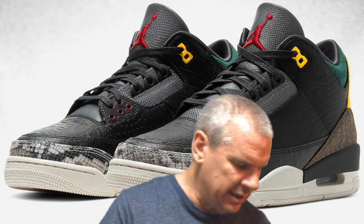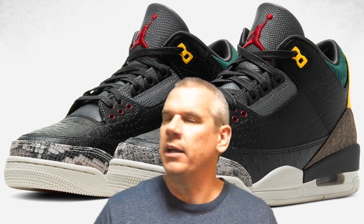on here, because it's really the materials that make the upcoming release of the Nike Air Jordan 3 Animal Instinct 2.0, and it's the materials that are the main focal point. There's also another element of the colors in there that we're going to have a look at too, but those two together are the real big talking points on the sneaker. But then also the drop date's another talking point. So things are kind of kicking off with this shoe a little bit unexpectedly, if you ask me, and I'll get into all that today as we take a close-up look at the Nike Air Jordan 3 Animal Instinct 2.0.